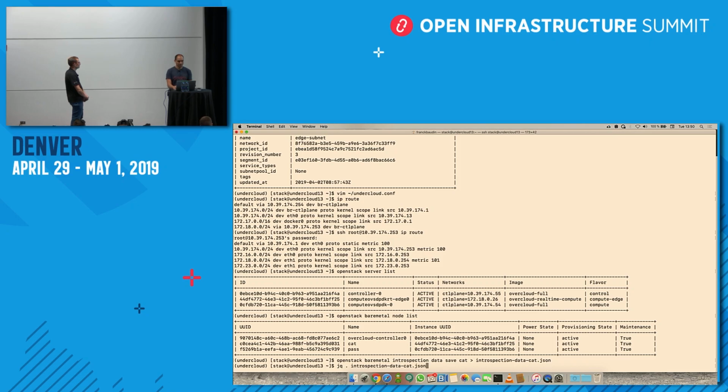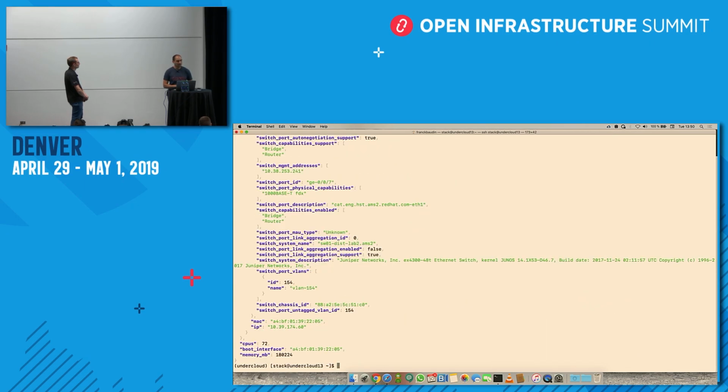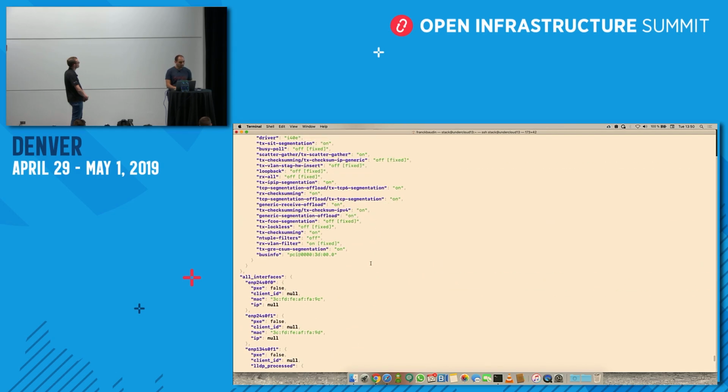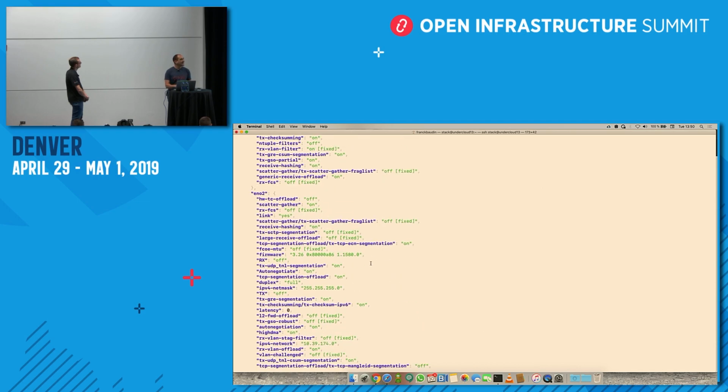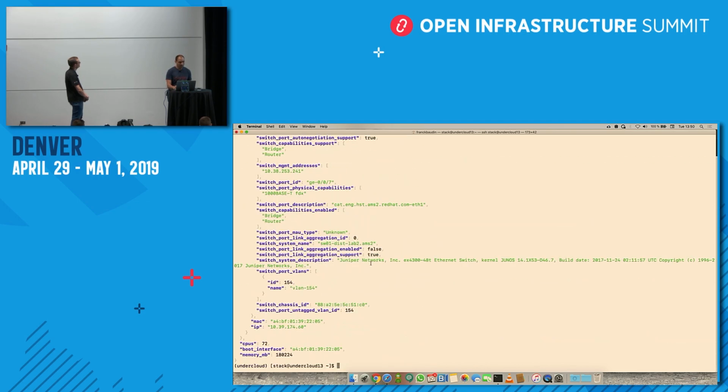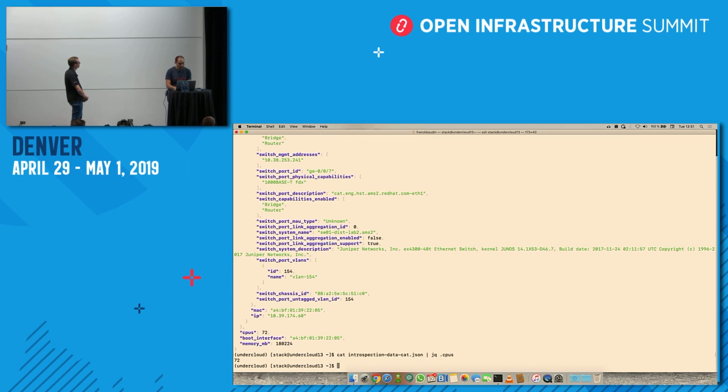So what do we have inside this JSON file? As I said, we do have a lot of stuff. We do have, for instance, here, the network connectivity, the different specificities of each interface. But what we're interested in, let's look at the different CPU counts.